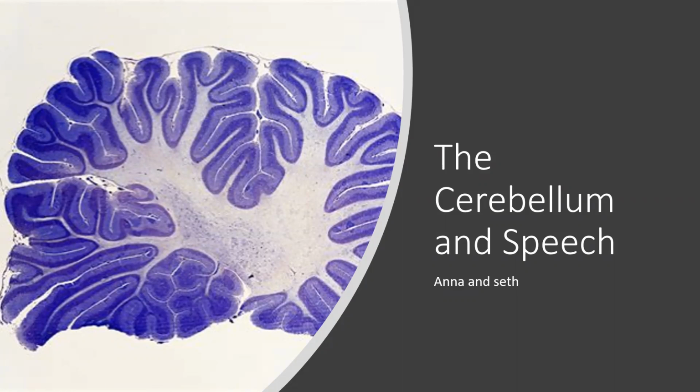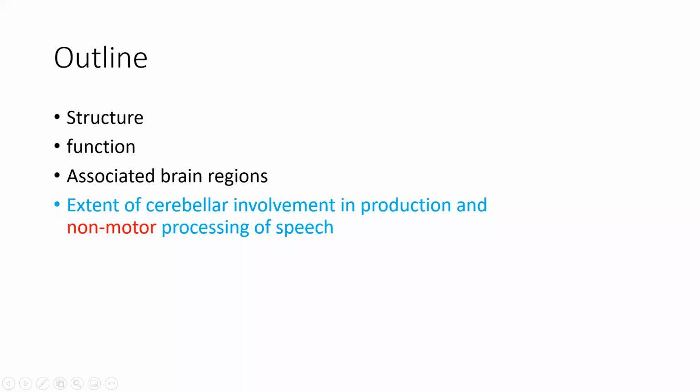All right, doing a presentation on the cerebellum in speech. During this presentation, we'll discuss the general structure and function of the cerebellum. This will lead us to how the cerebellum is reciprocally connected to higher order brain regions throughout the neocortex. Specifically, we will focus on the cerebellum's role in speech production and the extent to which the cerebellum is responsible for non-motor aspects of speech processing.